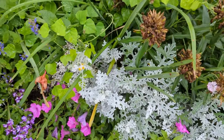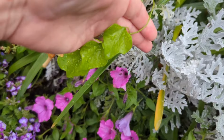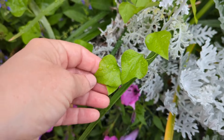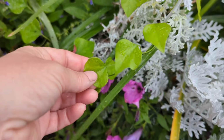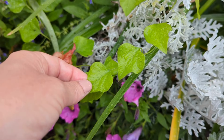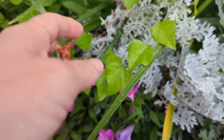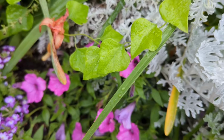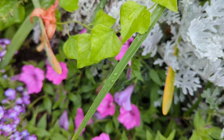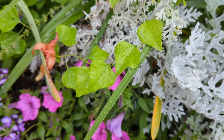But another maintenance is this vine right here, my super invasive vine for my front yard that no matter what, I cannot get rid of. One of you suggested, and I was so thankful for this, that instead of pulling them, I get rid of all of the leaves and that will starve the vines. And I did that very, very diligently when they first started coming up. However, it just didn't work. They just sprouted elsewhere or grew new leaves and they're just all over my garden. So I'm just gonna be pulling them like I used to.